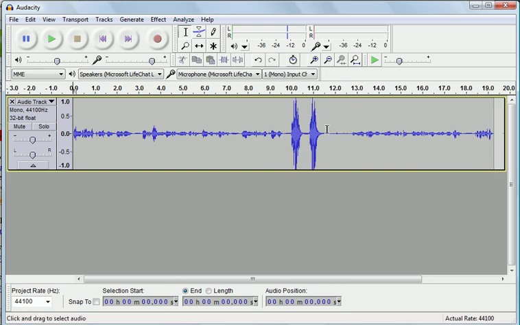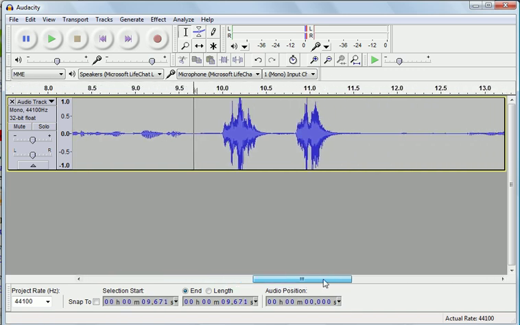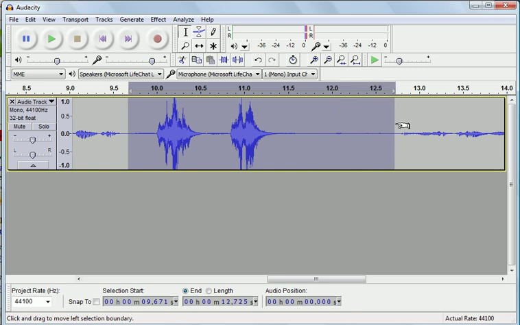For the cough in the center here, it's slightly more complicated, but actually it's still pretty simple. The main thing I need to do is to figure out where the speech stops. So press play, and I can hear when I play it that the speech stops there. So I'll click on that point, and then I'll hover over that, and I'll drag it out to, that looks about right, it looks like speech starts again there.